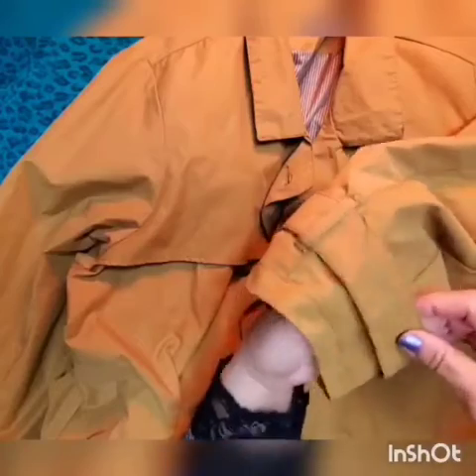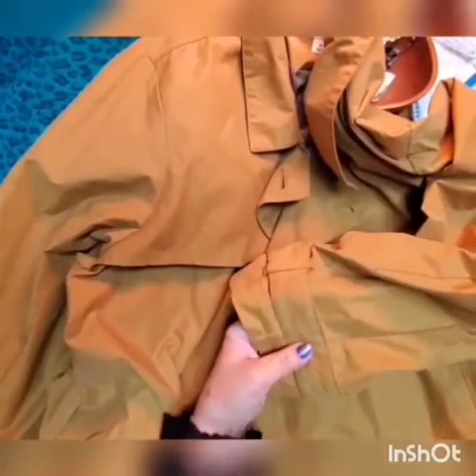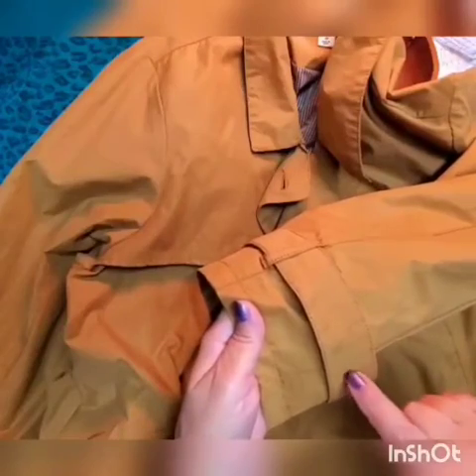The proper way to sew that sleeve tab is right here to this seam — stitch it with one stitch right here. Let me put a pin there just to show you. Pick up a matching color thread and stitch it right here. This piece will not drop down, not twist or turn on you. Even good brands don't always do this well these days — the industry is going down. One stitching right here eliminates the mess.